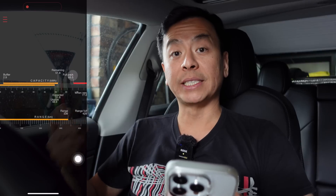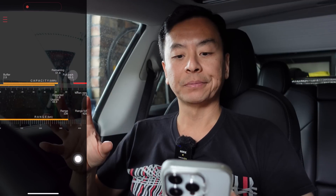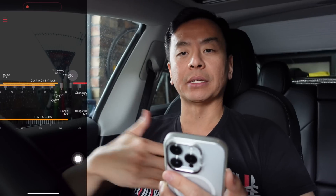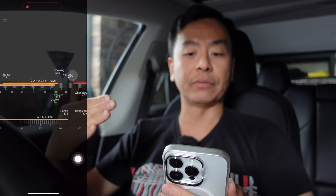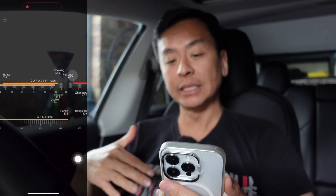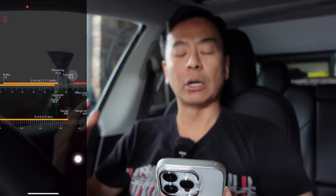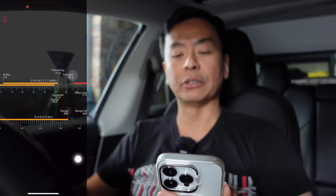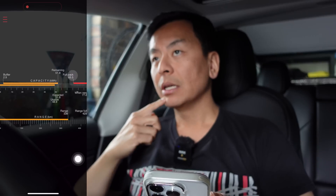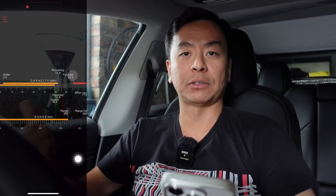So two key points: for degradation, if you want to reset your BMS, drive down to single digits, leave it for a few hours, charge up to 100%, leave that for a few hours. Then you'll get a better idea of your range. With ScanMyTesla and the OBD adapter, you get a really good kilowatt-hour figure for your battery pack. Don't divide by 77.8 — divide by 74 for this 2019 vintage. For newer performance or long-range variants, seek out the correct rated denominator online, or use evdatabase.org, which has a usable battery pack figure.